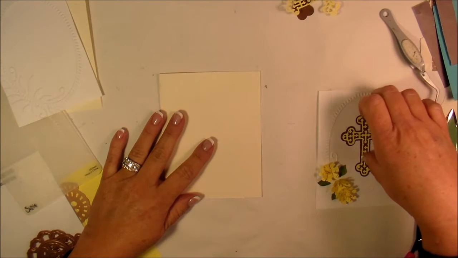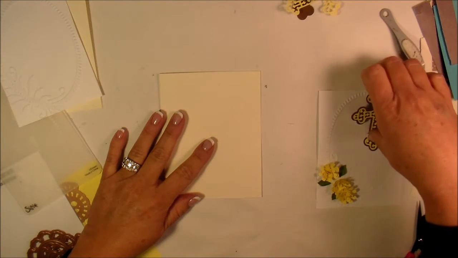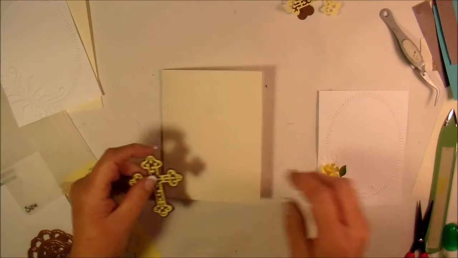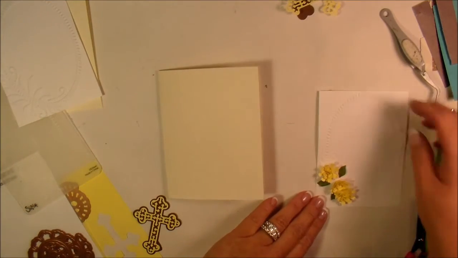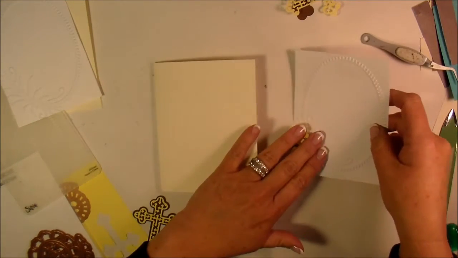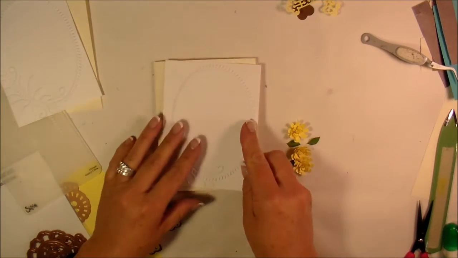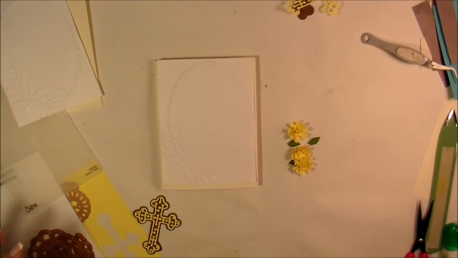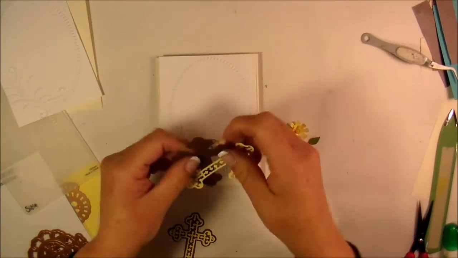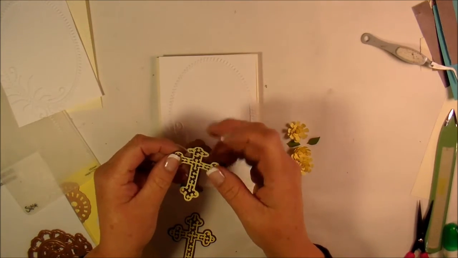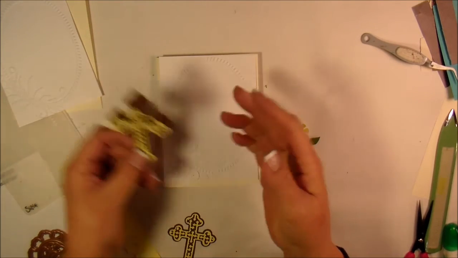Now I got this cross from, it was a free image from Easter 2010 on the Cricut Design Space. And then I made these flowers here that I'm going to be showing you the die cut for that. And that's going to be going on there. This is the cross here. I'm not going to put the glue and show you how to do that because that's pretty simple stuff. So that's going to end up like that.